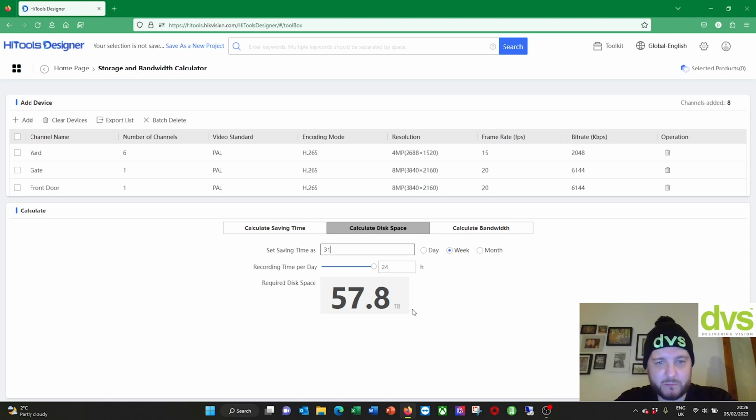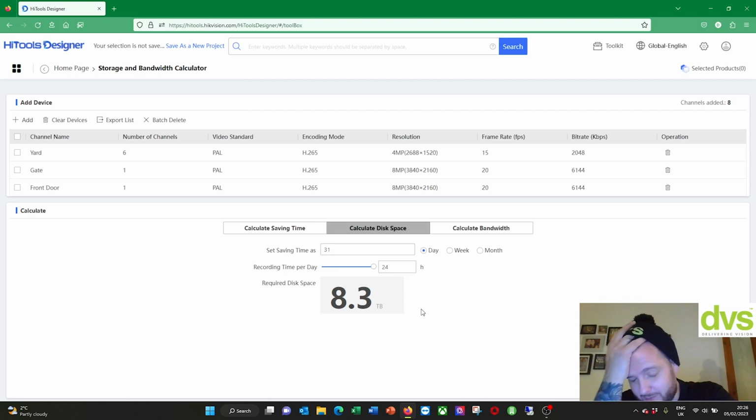And that'll give, so 8 cameras at 8 megapixel, about 60 terabytes for 24 hours recording. But what you could do, in fact, you can see the mistake I've done there. It defaulted to week, got a day, about 9 terabytes effectively. I always add a little bit on, if you notice. I never quite go for the lower amount, I go for the higher amount. So apologies, I didn't realize it defaulted it.